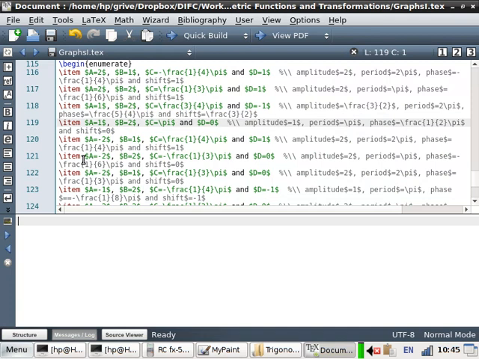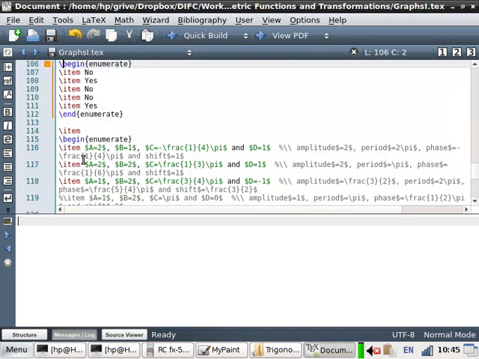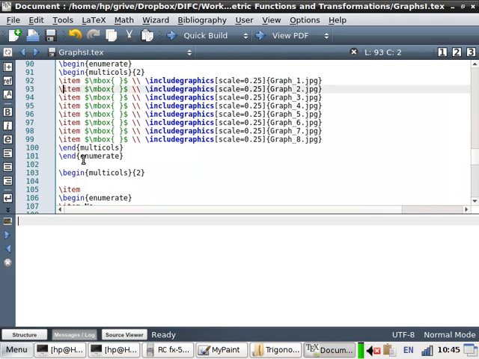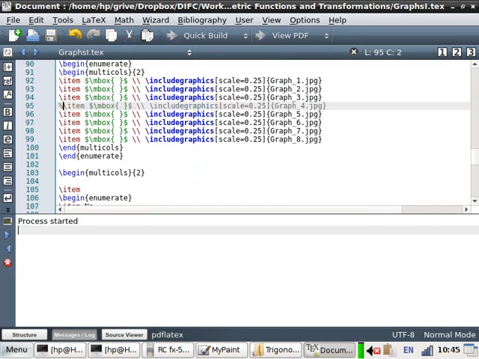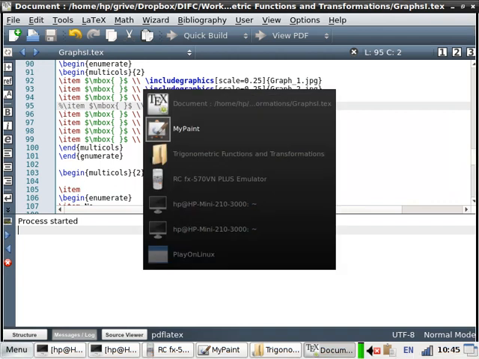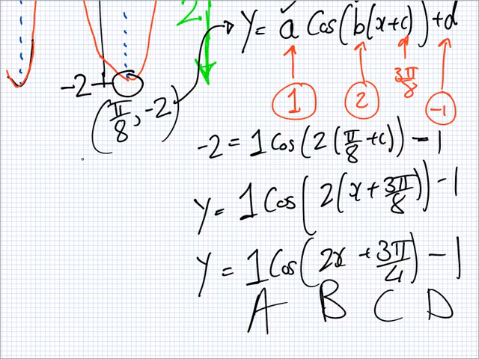The A equals 1, B equals... Right, so the easiest thing for me to do would just be to delete it. And there we go. Problem solved for next year. Okay. So that's hard. The students, when we did this 2 or 3 years ago, they really didn't like this topic of working backwards from the graph. You can see why. You really have to be thinking carefully about what the meaning of A, B, C, and D is for the graph.